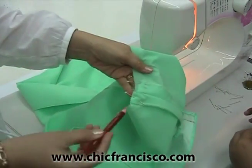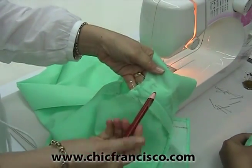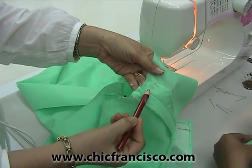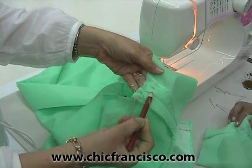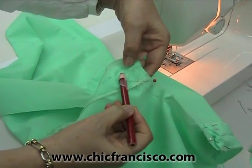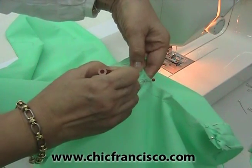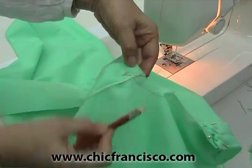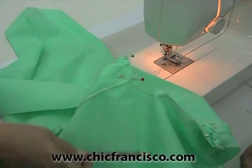Okay, as you can see, this is the front side of our blouse, and this is the shoulder seam, and there's a mark of 1/2 of an inch or 1.3 centimeters away from the shoulder seam on the back bodice. For the side seam, again we will go out 1/2 of an inch or 1.3 centimeters and mark this, and this is on the front side of the blouse or the bodice.